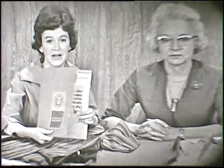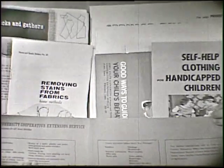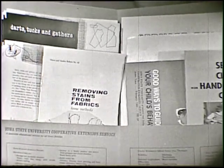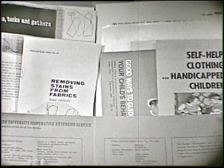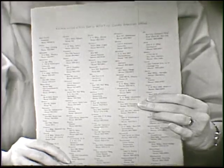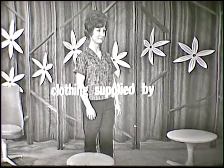Opal has compiled a lot of information that will be of use to you — not only construction ideas, but how to remove spots and stains. There is a folder on self-help features for children, and also a little brochure on Velcro, the nylon pressure tape we've been talking about. At the back there is a listing of home economists and their counties. If you need help with specific construction problems, the best thing to do is go to the home economist in your county and ask her to help you — she will certainly be glad to. Join us tomorrow when we'll be talking about children's clothes, specifically designed for the handicapped.